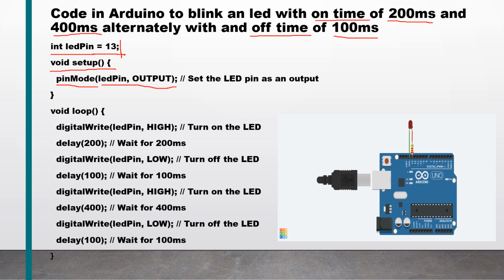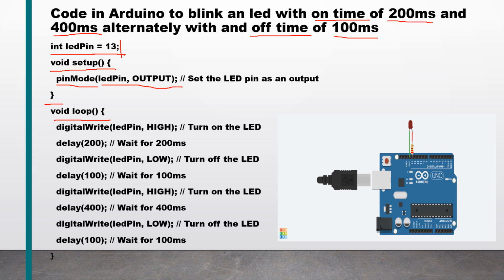We end the pinMode with a semicolon and end the void setup with a closing curly bracket. As soon as the void setup ends, void loop starts with parentheses and an open curly bracket. Now, what's the use of the void loop function? The void loop function is used in Arduino to define the main program logic that is executed repeatedly as long as the board is powered on. Its purpose is to perform a series of actions in a loop.